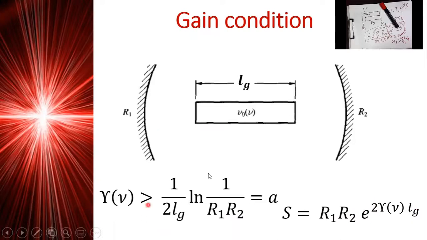This is the condition. Now this is a system level condition. Now you are validating or confirming that the overall system adds gain to the intensity inside the optical fiber. Another very important observation about this condition is that in this inequality we have a left-hand side and a right-hand side. The left-hand side is a frequency-dependent parameter, which is gamma.